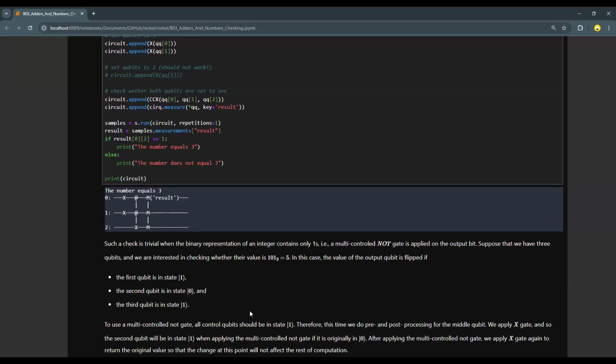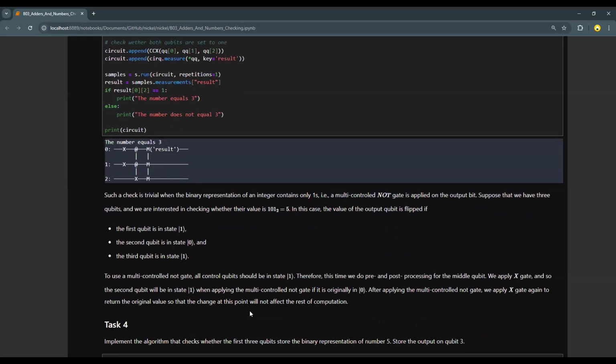So first of all, the first qubit is in state 1, the second is in state 0, and the third is in state 1. And so here again, we're designing the circuit so that we're looking at these situations and then seeing what has to happen so that the qubit is flipped. And then using a multi-control node, maybe an X gate, to implement this idea.